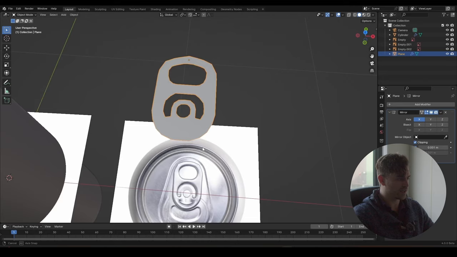Control R. Change speed. Actually, all the way until here should be sped up. So we're going to add a speed point and increase it all the way over there. Ooh. Pretty cool, actually, when it's that hard. Looks kind of cool. Maybe it's a bit too much. It's 1400%.